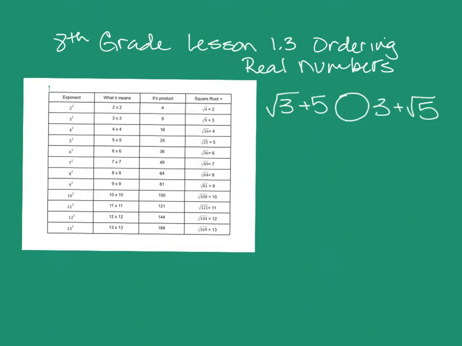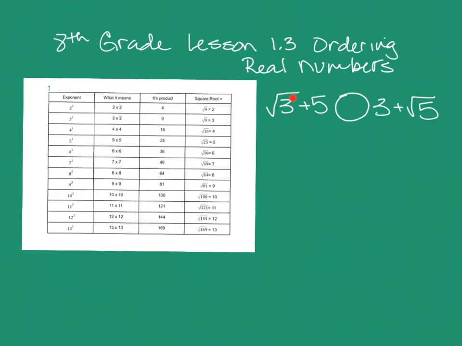Okay, so if we're looking at a question like this, where they want to know the square root of 3 plus 5, how does that compare to 3 plus the square root of 5? And we could guess 5 is more than 3, but we kind of need to know where these fall in terms of what they are as a square root. So we'll use our handy dandy list, and we'll go ahead and find the in-betweens.